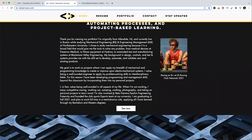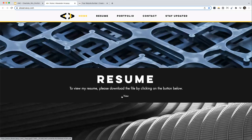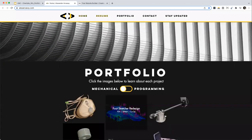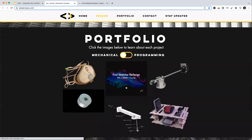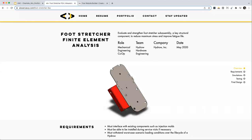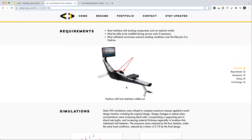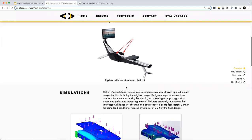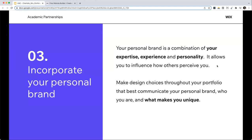you then get more of a bio or about me section for Alex. And then another call to action to view his resume. This will pop open that nice PDF. And then he's using what we call a Wix gallery to showcase 6 projects that he's worked on. When you click on the image, it takes you to what we call a project detail page where you can talk more about your process, what was required, what the challenge was, and how you moved from step A to step B in the process. I'm going to share this presentation with Suzanne and team, so if anyone wants a copy of it, you'll have the chance to look back at these examples.